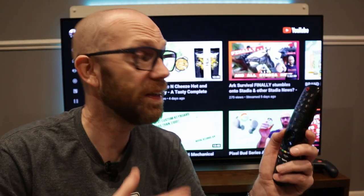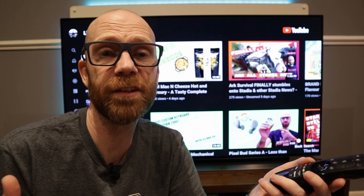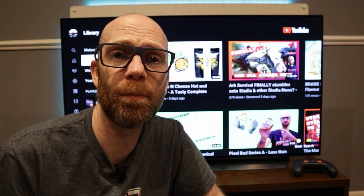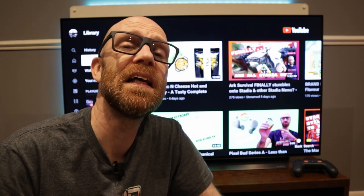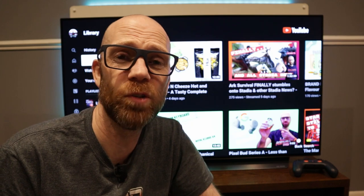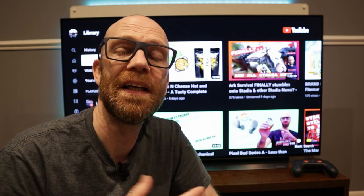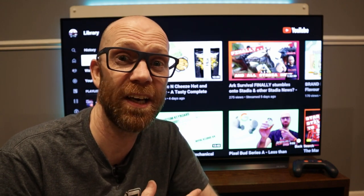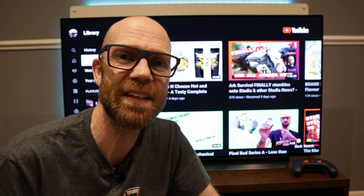So there you go, the LG OLED C1, a great range of televisions from LG. I've been really enjoying this TV over the last couple of weeks. The picture quality is really, really amazing, and it is brilliant for watching movies. But where this television really comes into its own is when it comes to gaming, with its 120 hertz refresh rate, allowing you to play games at 4K, 120 frames per second.